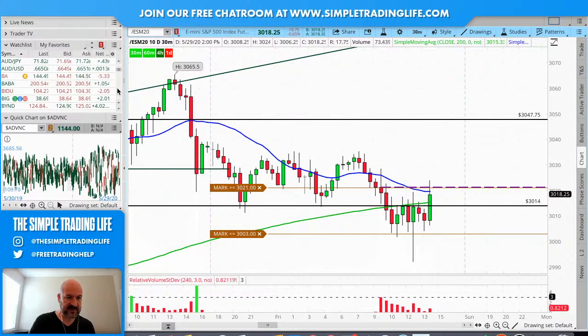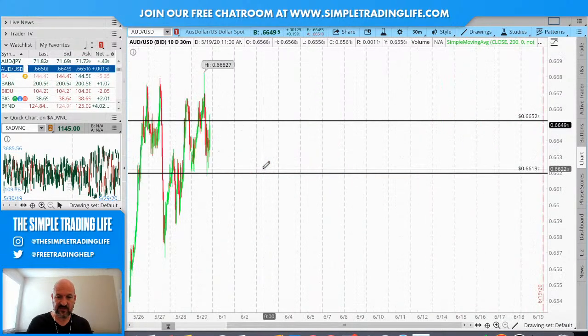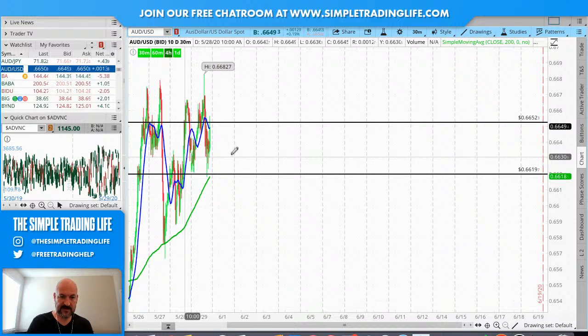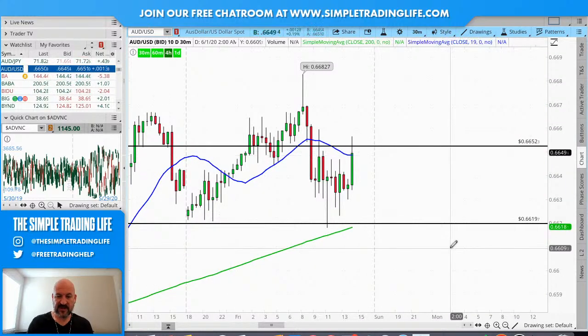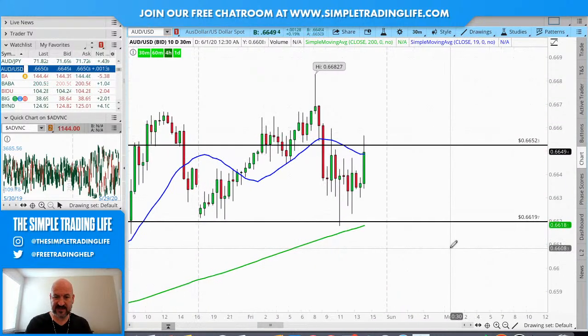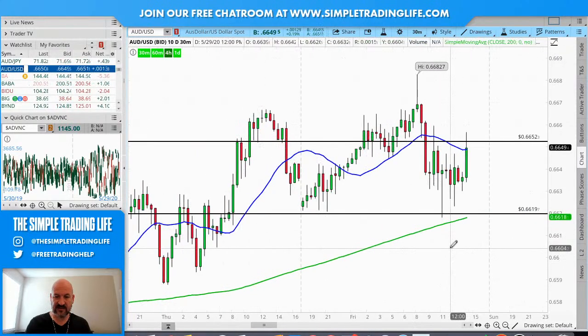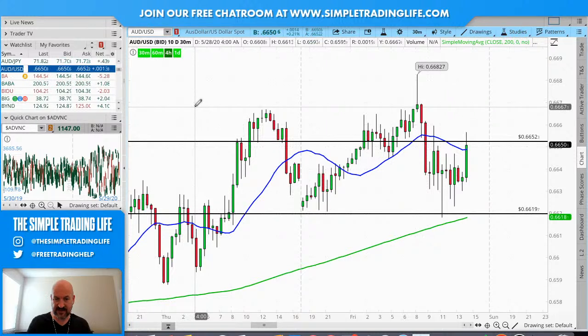We have a lot of forex traders in our room. Let's look at Aussie US dollar. We'll just go through a few. Okay, so here's the 30-minute price action on Aussie US dollar. As you can see, definitely ranging as well. Could sort of draw a line right across the top there, and then down here, sort of across here. And you could look for breakouts. You could look for price action trades.